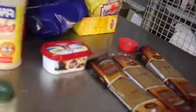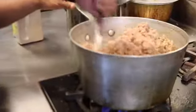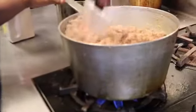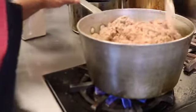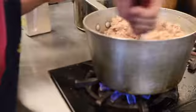All right, wonderful people. I'll be back for the other half. And if you know the difference between ground turkey and ground beef, you know. It's getting there. All right, guys, it is coming along. Yes, it is. Almost. I can't wait till it gets browner so I can be like, that's it.